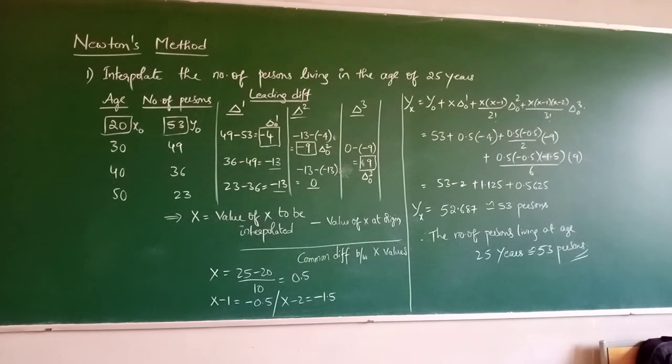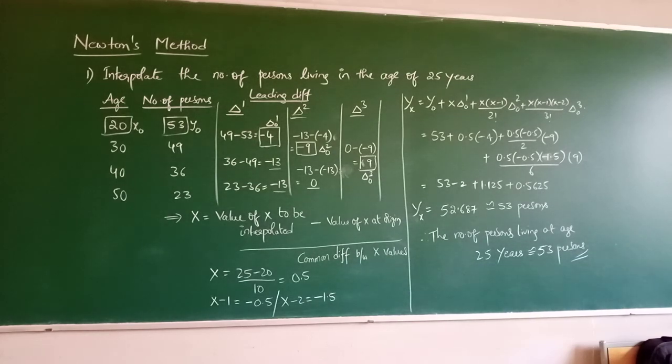Now in Newton's method, generally the missing value will not be clearly shown in the question or tabular form. Just observe the tabular form. Number of persons, did they miss any observation there? No. Like binomial, in Newton's method the missing value will not be clearly shown. Remember. So it always has to be in between for Newton's method. So 25 years also comes in between, and even the number of persons observation will be in between only. Clear guys?